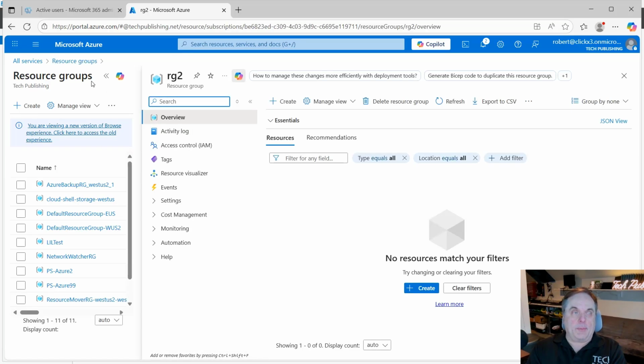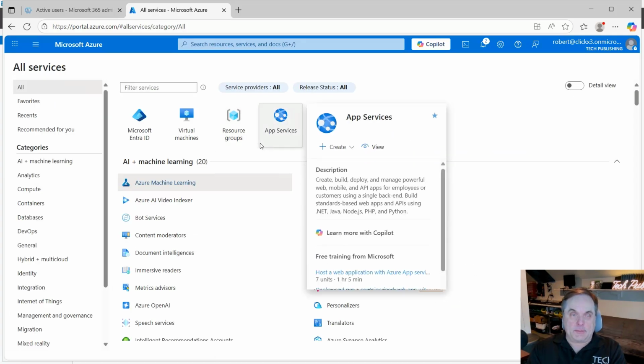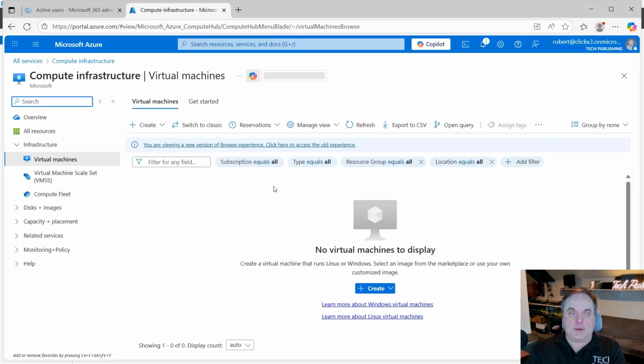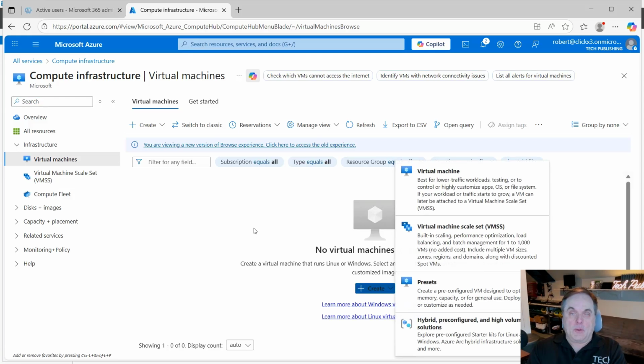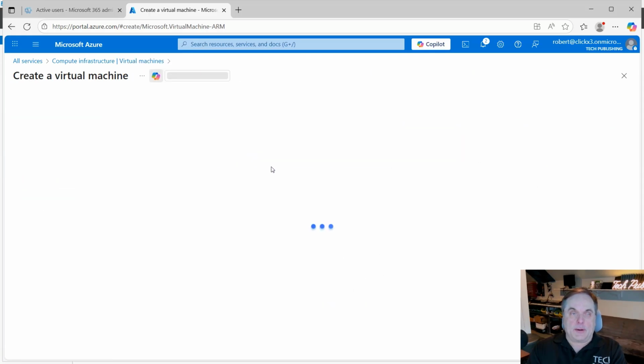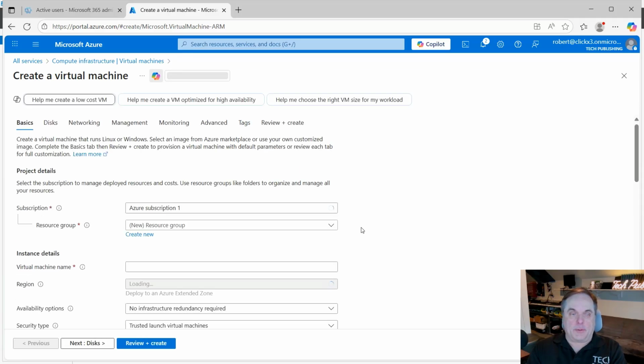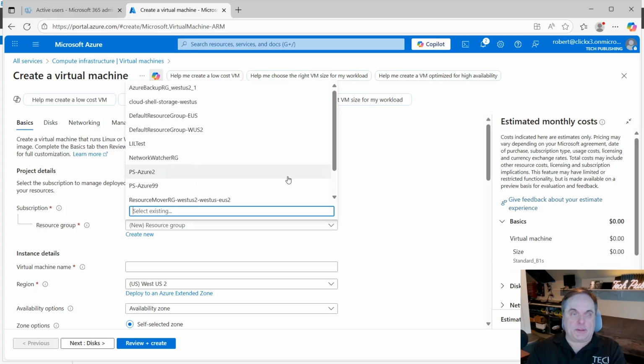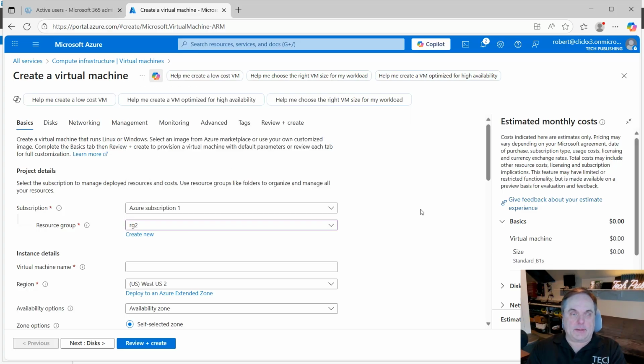So we can certainly go back to All Services, and then I can create a resource such as a virtual machine. And when I create that, I can choose my new resource group, or I can create a whole new group or pick any other group I've already created. So here you can see the resource group, and I should see RG2 in this list, and there it is. Resources and resource groups are the main reason we use Azure and are important parts of our AZ-900 exam.